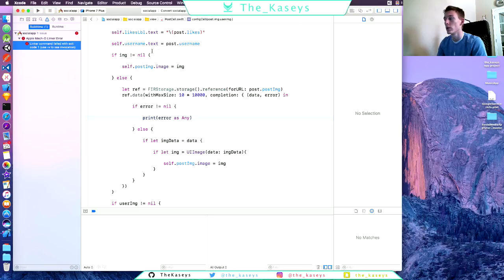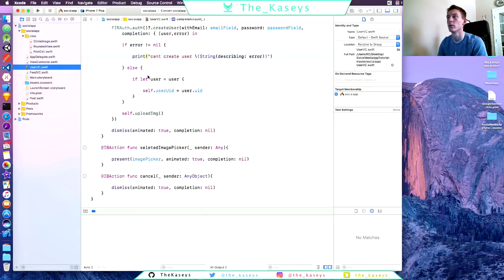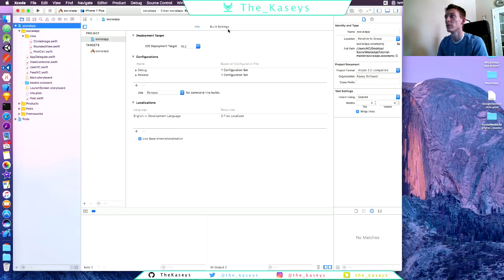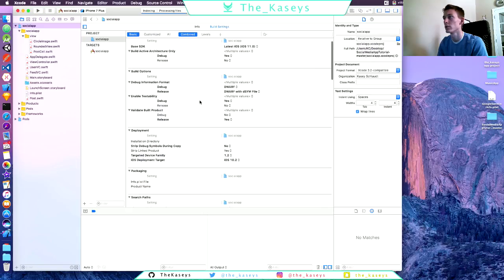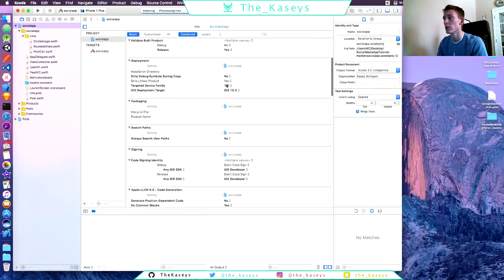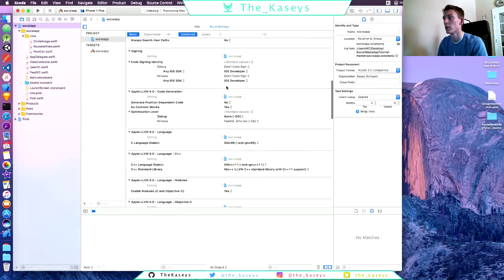Okay, so we got a linker command fail. Let's save that. Let's build this again, or Shift Command K to clean because we did update it. Let me check something else. I want this to be in Swift 4. Are we on the right project? Yes. Okay.